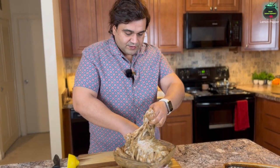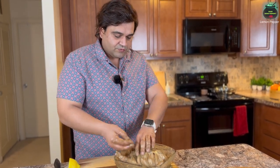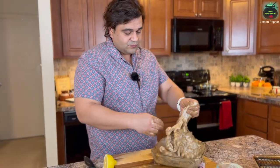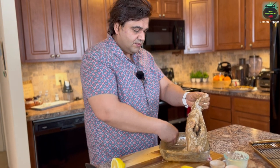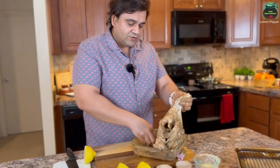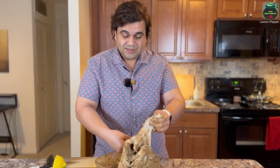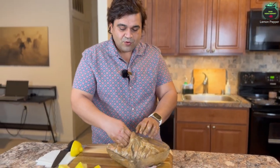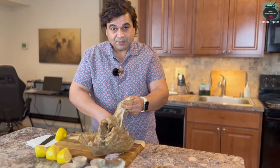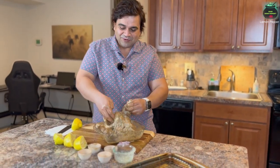So guys, I think we have marinated enough of our chicken. It's an instant recipe, but it takes at least 1 hour and 30 minutes to make this recipe. You want the juiciest chicken ever, where you pull the chicken meat and the bone separates itself from the meat, and it has to be a lemon pepper recipe. This is the way to go for it.